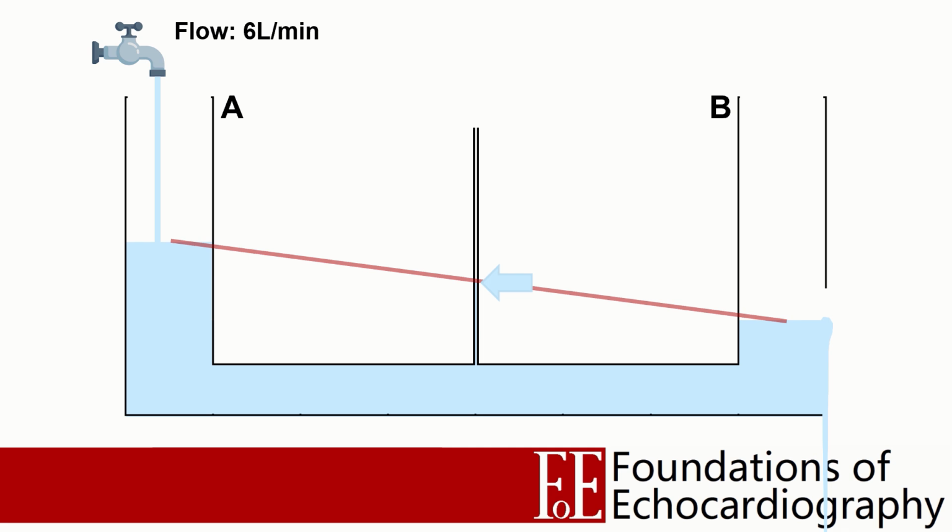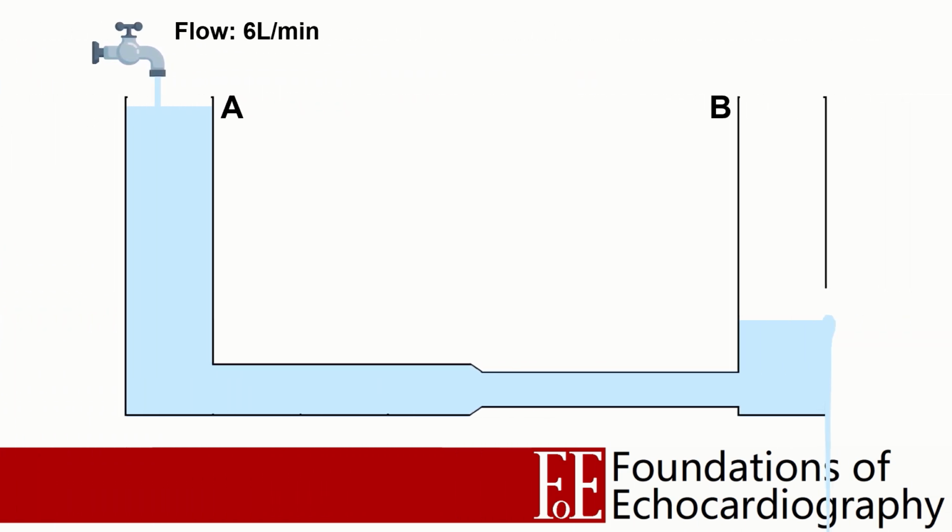Let's now consider the speed at which fluid moves through this system. As this pipe has the same diameter along its length, fluid will flow at a constant velocity. Let's imagine that the pipe has an internal diameter of 2 centimeters. Then each centimeter slice of the pipe has a cross-sectional area of pi centimeters squared and a volume of pi milliliters. If the flow rate through our system is 6 liters per minute, then this equates to 100 mL every second, which means that in any given second, fluid within the pipe will need to advance approximately 30 centimeters in order to make room for the additional volume that's being added.